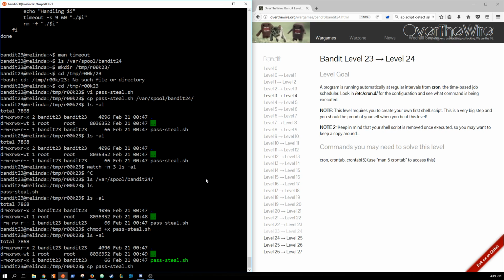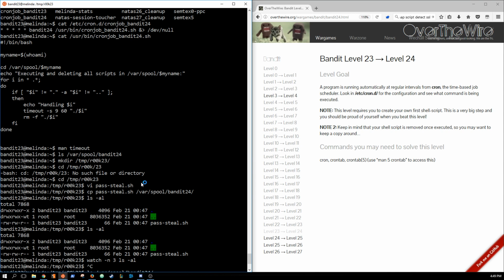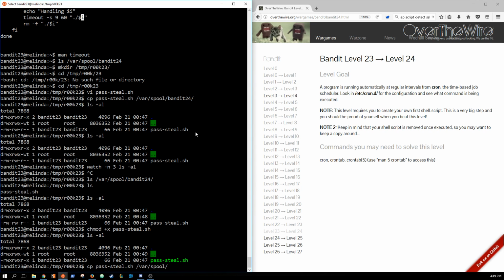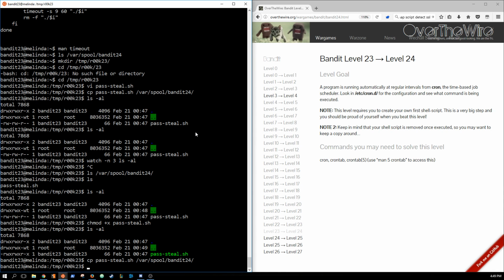And actually, I think this is going to solve it because it wasn't set to execute at all, even for me. And if we look, it's not running bash and then this. It's just trying to execute it right off the bat. And if it doesn't have an execute permission, it probably won't work. So let's put that in there.